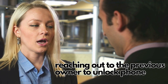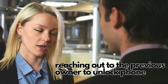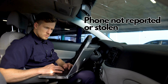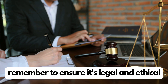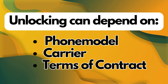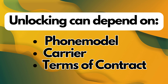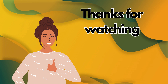If you've bought a second-hand phone that's locked, reaching out to the previous owner is another viable solution. They can request the unlock from the carrier if they were the original owner and if the phone was not reported lost or stolen. Remember, while these methods are legal and ethical, the success and ease of unlocking can vary based on your phone model, the carrier, and the terms of your contract. Always ensure you're following the legal route and respecting the terms of service agreements you've entered into with your carrier or phone manufacturer.